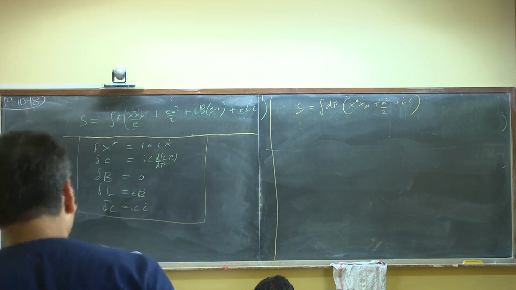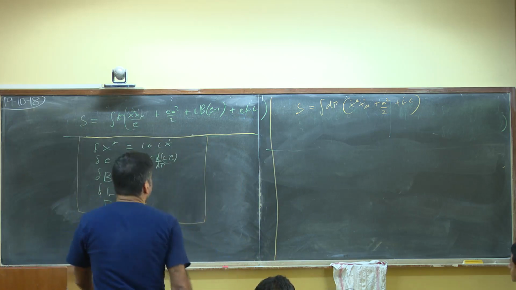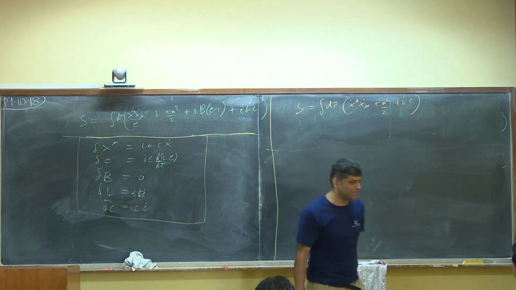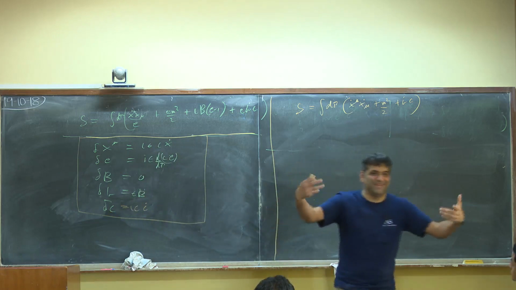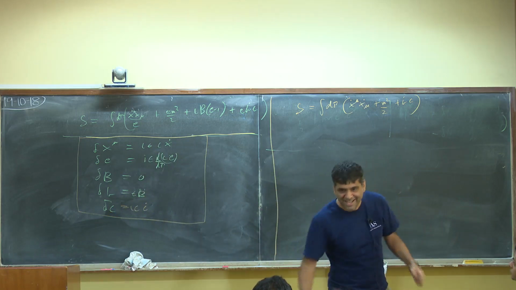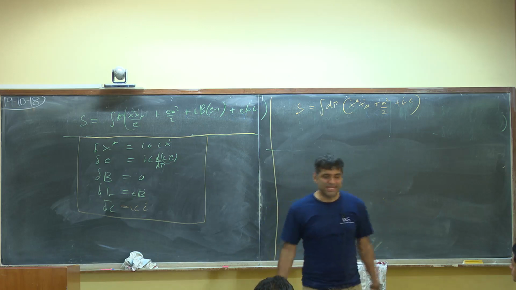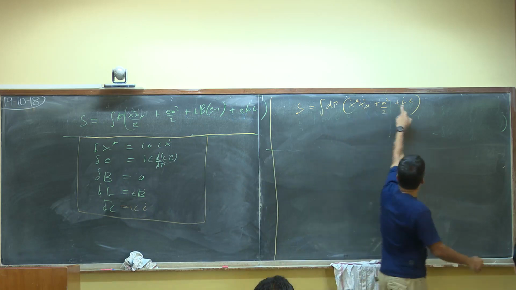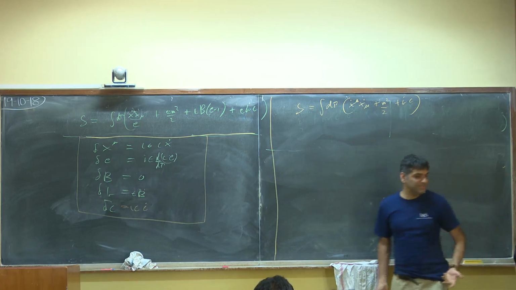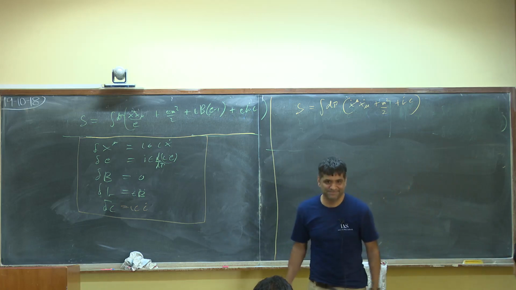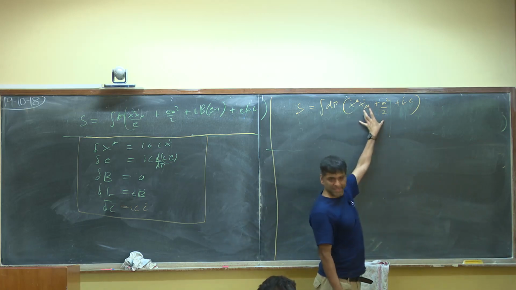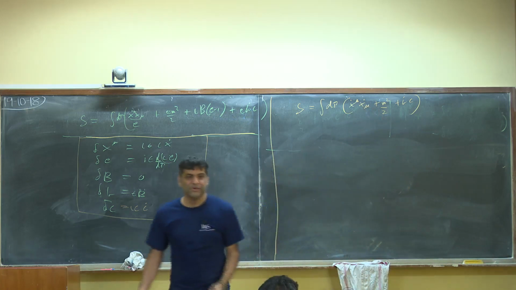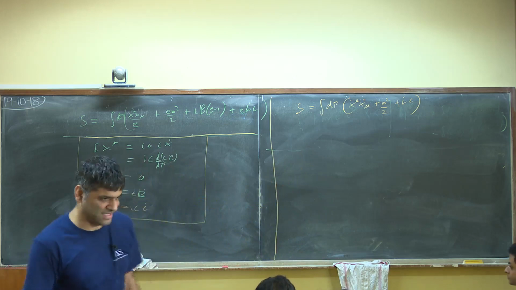Okay, that's getting sort of familiar sounding now. This is the action we had in the e equals 1 gauge when we looked at the point particle. It's the analog of what we're going to do in the string. It's going to be like the conformal gauge action for eta mu nu. The only difference is that in addition to this, we have the b dot c. What's the analog of that in string theory? It's the BC system. The analog of this is going to be the conformal field theory of the x's, and the analog of the b dot c will be the conformal field theory of the BC system.